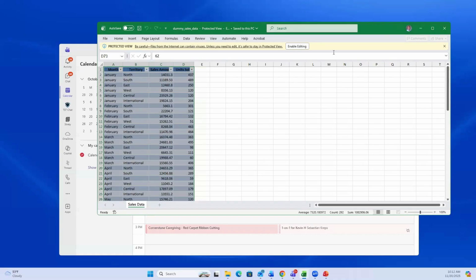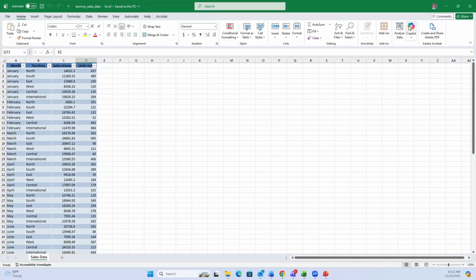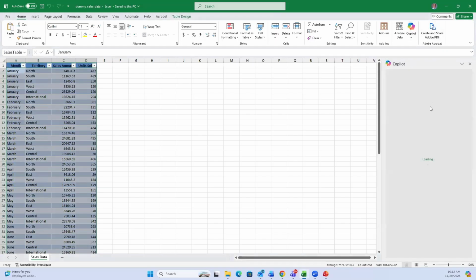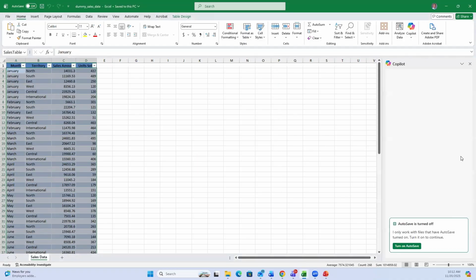And if I go over here to Copilot, I'm going to open this up big. I'm going to grab all the data. I'm going to click Copilot. Turn autosave on. I don't want to do that. Okay, so we're going to have another little technical difficulty. So let's see.